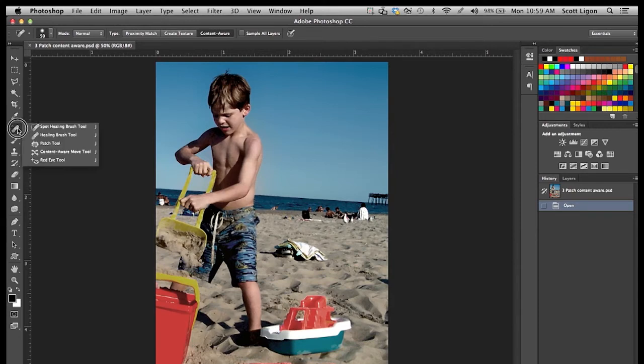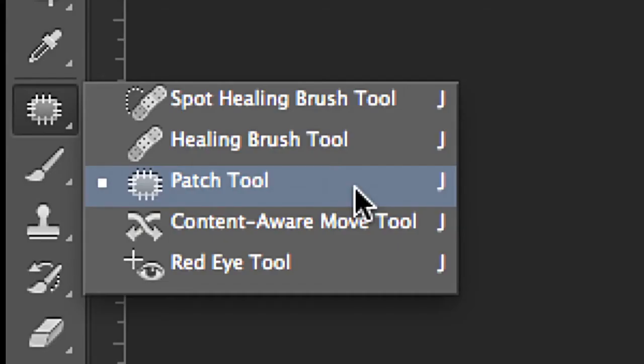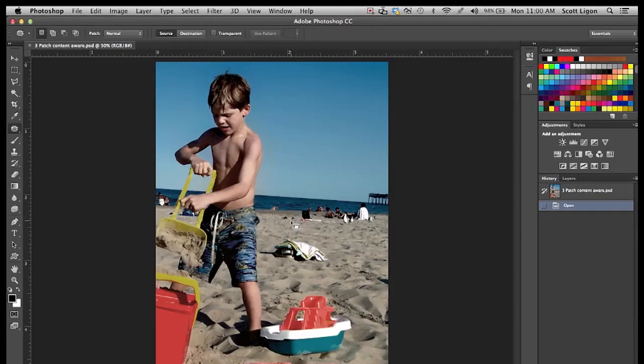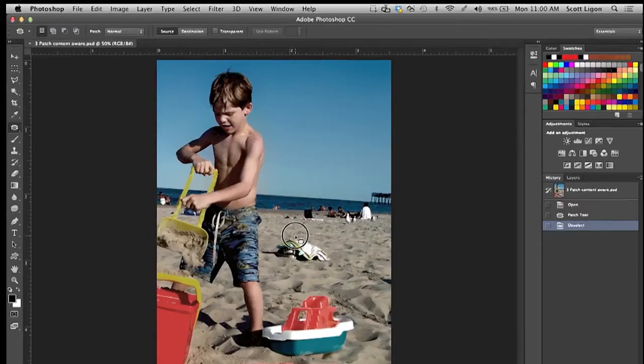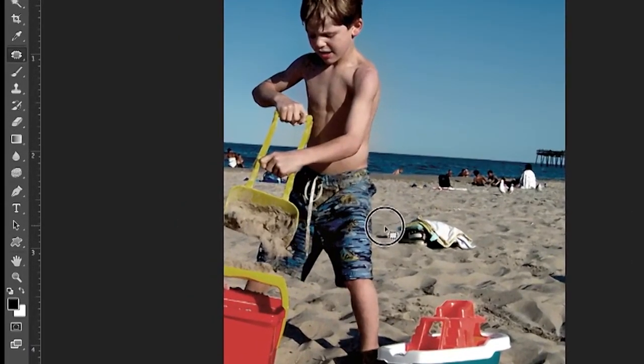So let's go to the Patch tool. And this works with any kind of selection tool also. You could make a selection first and then use the Patch tool, but we'll go ahead and use the Patch tool to make the selection as well. Make sure this says Source instead of Destination at the top. So I'm clicking and holding down, and I'm being careful not to go over the bathing suit on the figure. Just select the shadow and the other stuff here, the towels and shoes. And I've made a selection connected the beginning to the end.